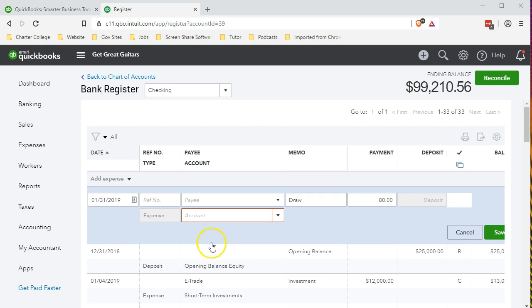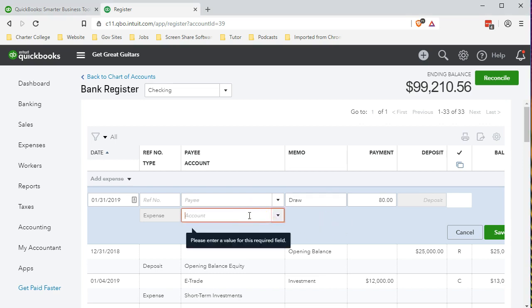If we think that we took the $80 out for personal use as a draw from the business account, we should put it into some kind of equity account like draws, not to an income statement, not to income or expenses. If we think it's a business expense, but we don't know exactly what we spent the $80 for, then we might want to put it into something like miscellaneous or other expenses that we will have. So it's going to be miscellaneous expenses that we have for business expenses. That's what we're going to assume here.